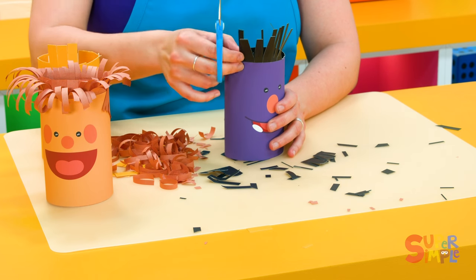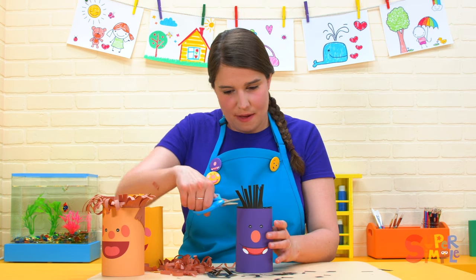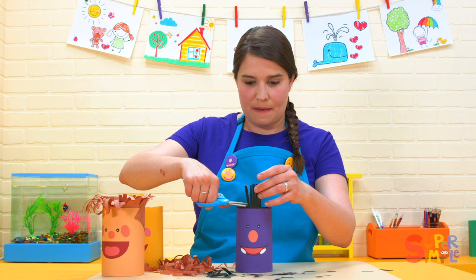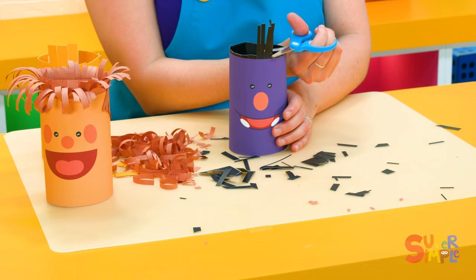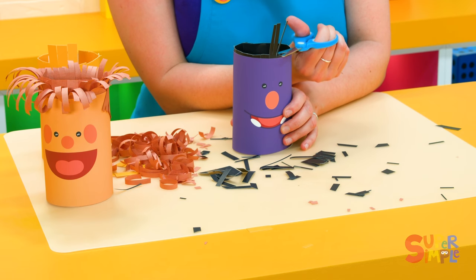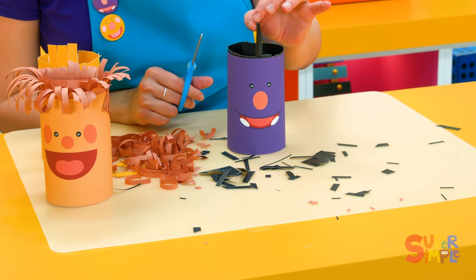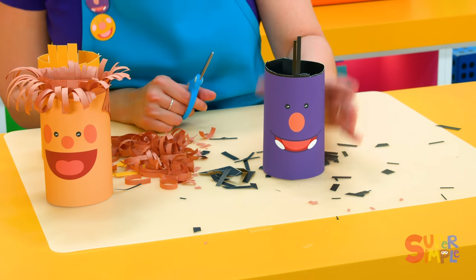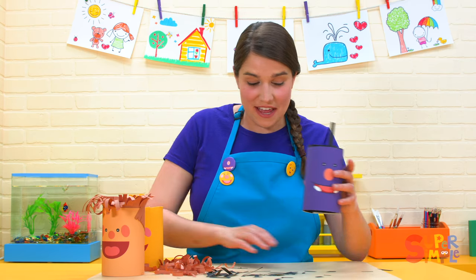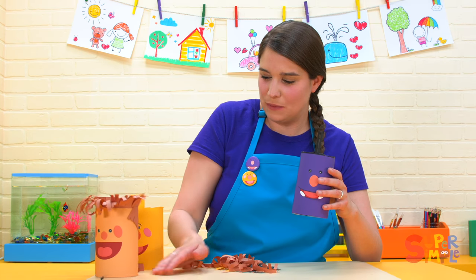And here at the front — he only usually has a little bit. So we want to just leave a couple hairs for Milo. Trim those. Trim that one. A little bit more on the other side, a little bit shorter. How about one more? There he is — that's our friend Milo with his two little hairs on the top of his head. Looking good, Milo. That's the Milo we all know. When you go to the hairdresser, sometimes it makes a big mess with all the hair on the floor, and they sweep it up. Sweep, sweep, sweep.